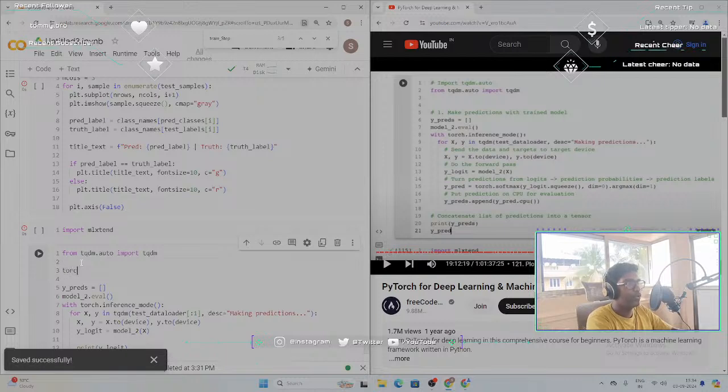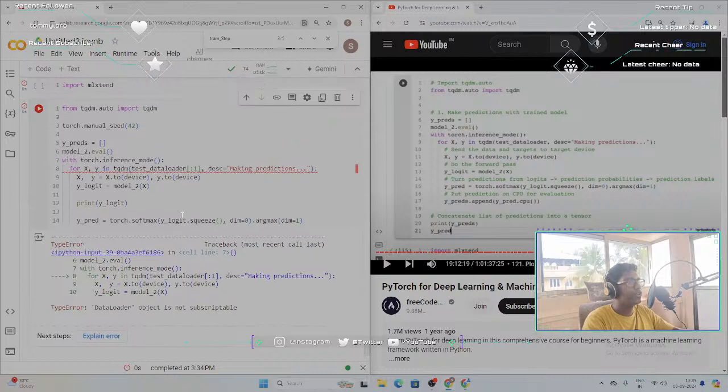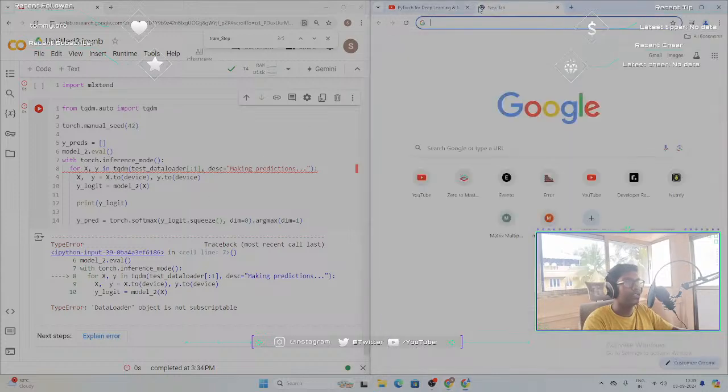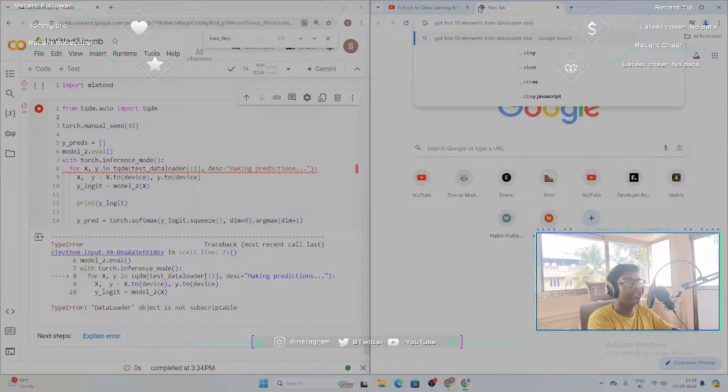Let's also put manual seed. Data loader object is not subscriptable. How do I get just the first 10 elements? Get first 10 elements from data loader object.